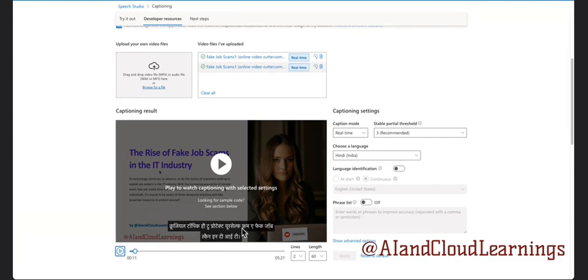It means it is not giving the meanings, right? So let's say, how are you? In Hindi also it is showing how are you? It's not converting it like kaisa hai, right? So you should be very careful about your audience, Hindi or English or any other language, when you generate captions based on this.